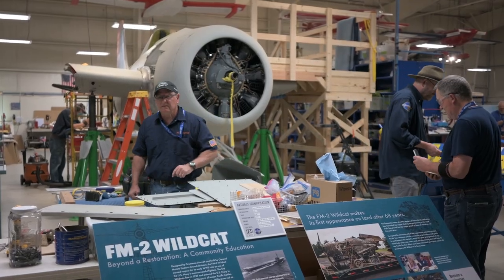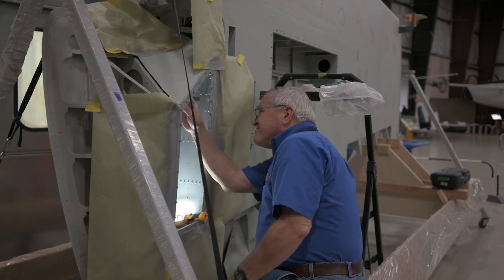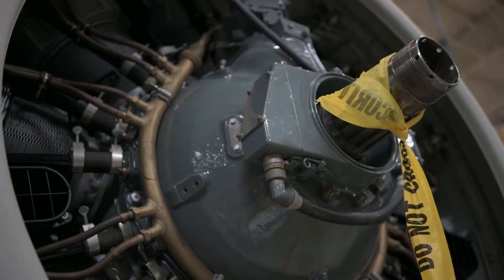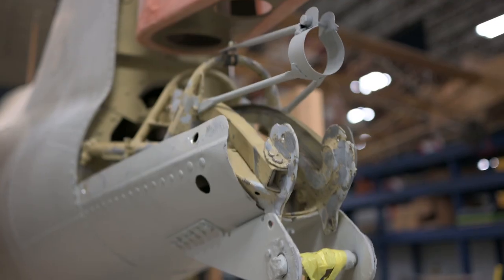So how did you find yourself restoring World War II aircraft? Well, when I was touring the campus at Western, we saw the signs for the Air Zoo. And being obsessed with airplanes as I am, me and my dad actually decided to take a look. I don't know if I'd be where I am today if I hadn't started at the Air Zoo. I had no physical hands-on experience with restoring anything with an engine up until that point. And I loved it so much — seeing the fruits of my labor right away is what got me to continue.